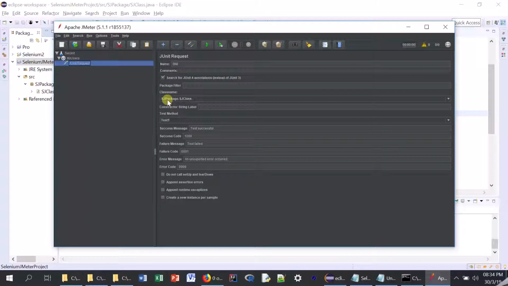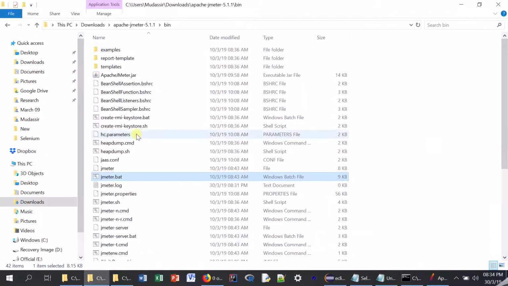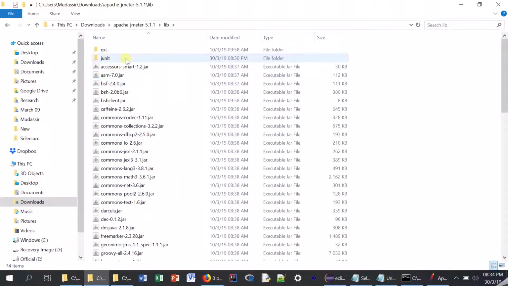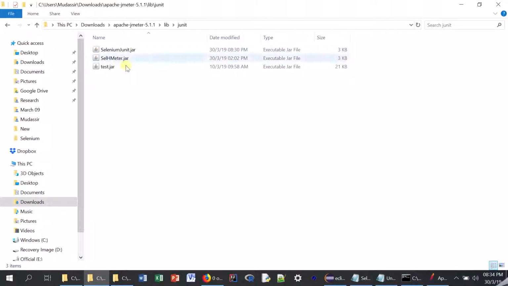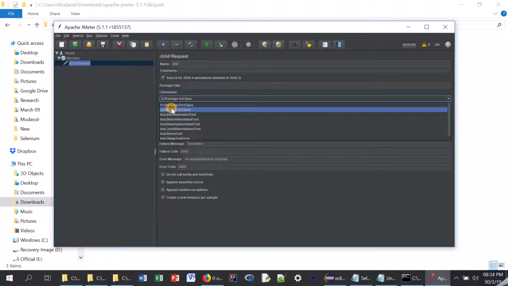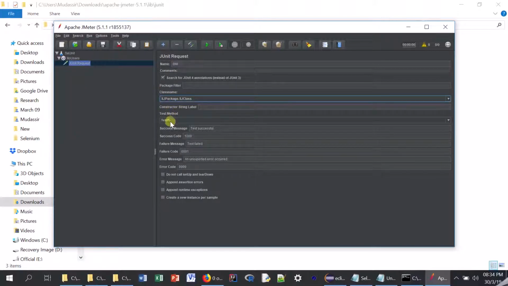Here the package should appear, and as I mentioned before, the condition is it must be put in this folder, library JUnit. So all jar files here, they will appear inside this drop-down list. Select the relevant package, select the test, and that's it.